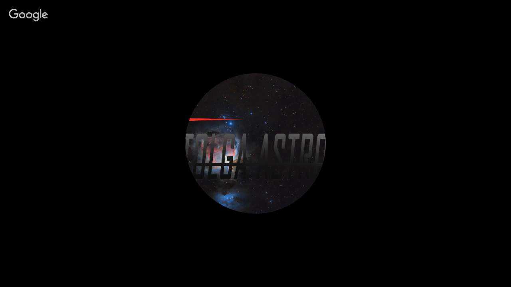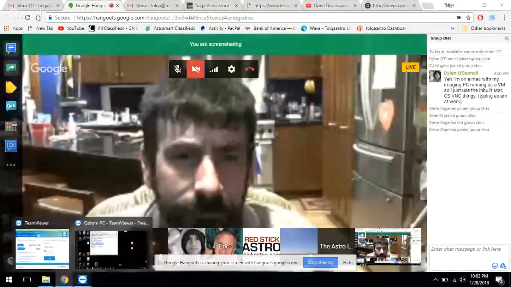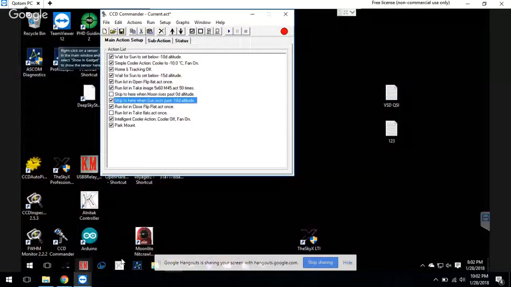What I'm doing tonight is I have a color camera, so I'm actually not imaging tonight. At Focus 3 is out with SkyX, and CCD Commander just incorporated At Focus 3, so I was just testing that. I'll share my screen and I'll show you guys what I'm doing. I see your screen. So here's my CCD Commander computer. Everything is set up right now.